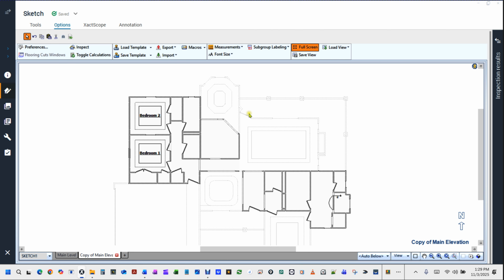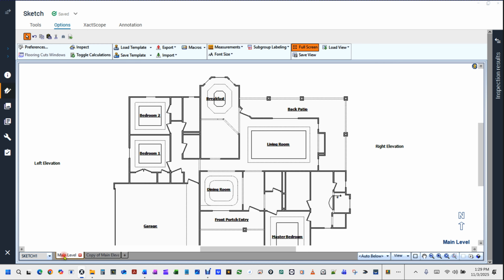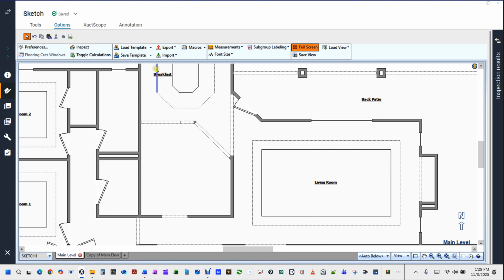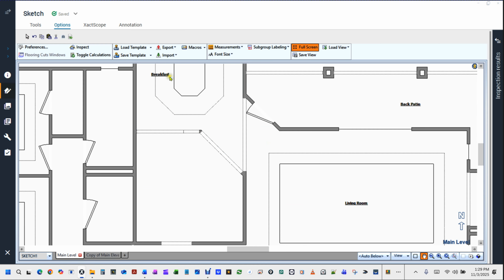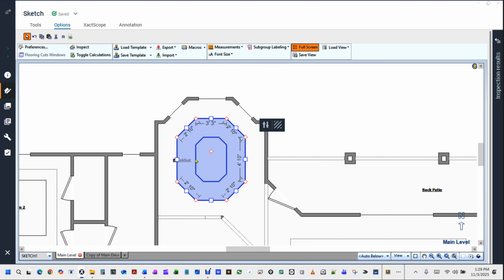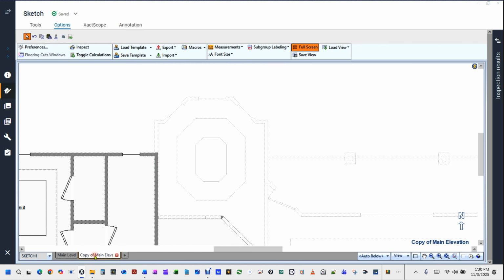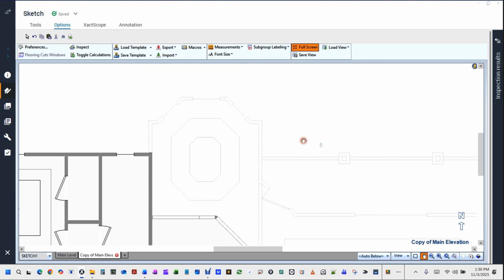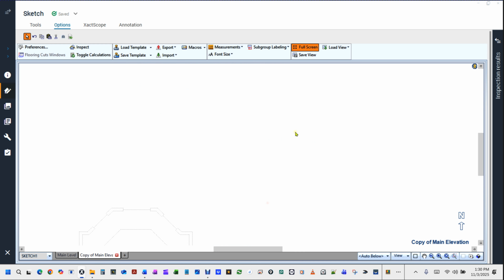If I went and drew, let's go to the main, and I'm going to copy this. Okay, so I'm going to copy this, Control C. We're going to go to copy of main elevation, and I'm just going to throw this down here.